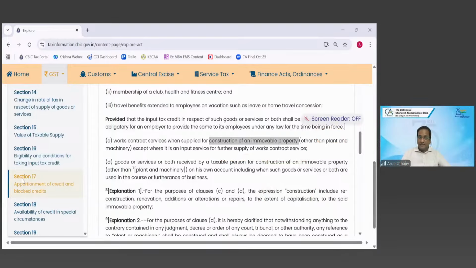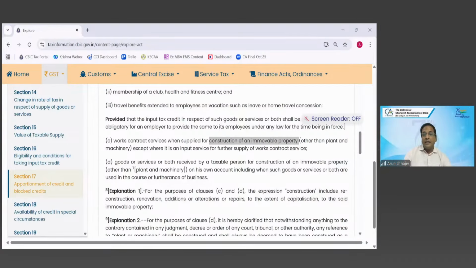ठीक है ना? ठीक है बेटा. Let me proceed to the next part. अब इस क्वेश्चन ने और क्या बोला है? See, avail the work contract. So what is the final conclusion? Will I give the ITC or will I not give the ITC? ITC मिलेगा या नहीं मिलेगा इसमें? Will the ITC be allowed in this case or ITC will not be allowed in this case?